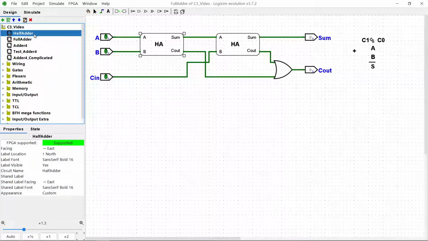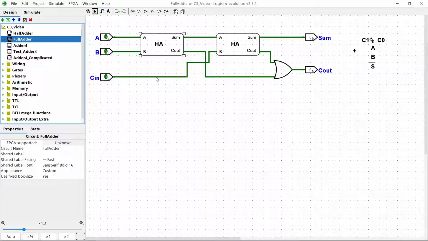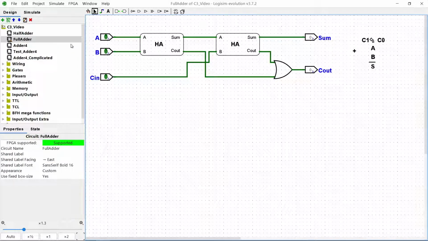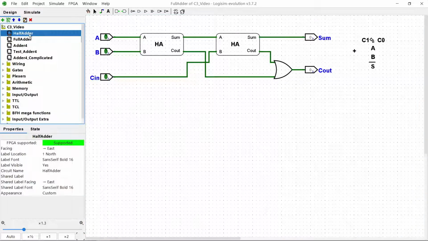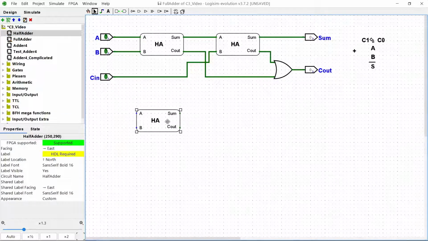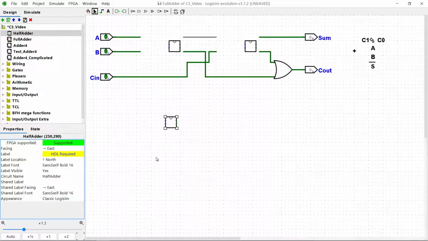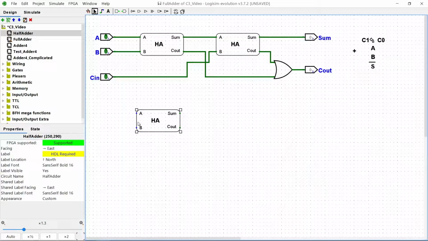It's called a subcircuit. It's like a function in programming, or you can call it a module, something like that. So if you want to use smaller circuits like this one, you just click on it and place it on the canvas. But how do I get this kind of appearance? Because I changed the appearance attribute in my attribute table to Customize. You can choose other appearances as well, but I prefer to use my own design.